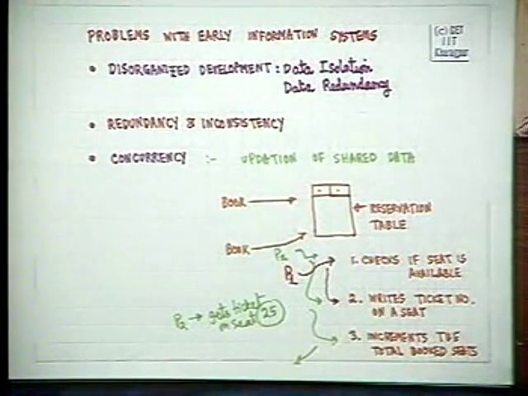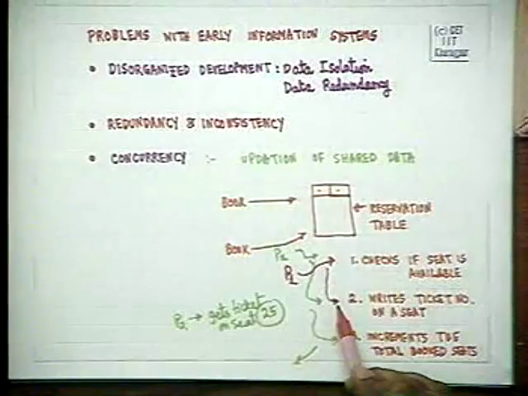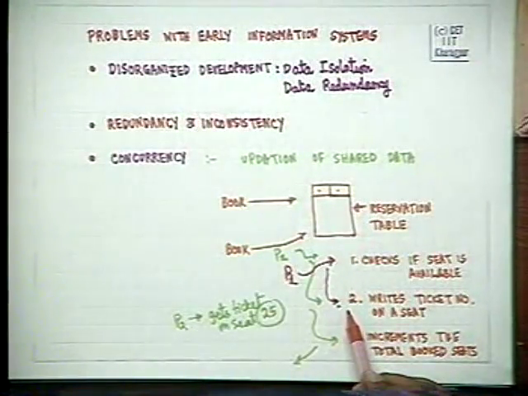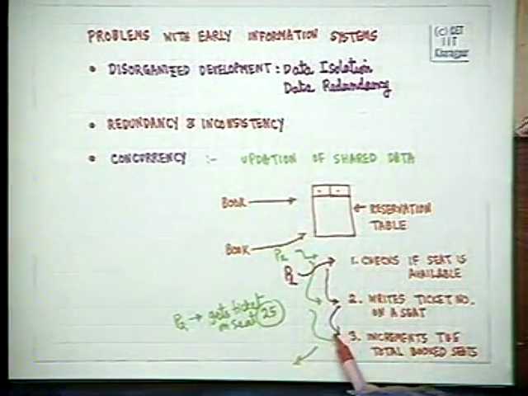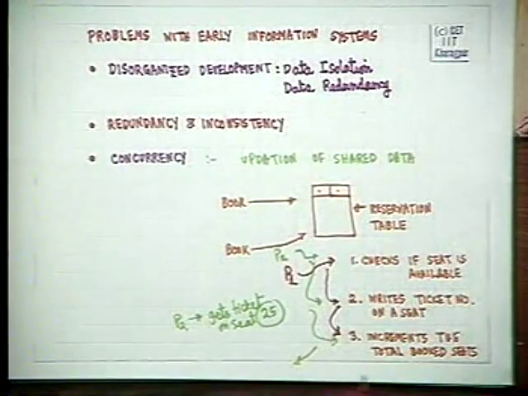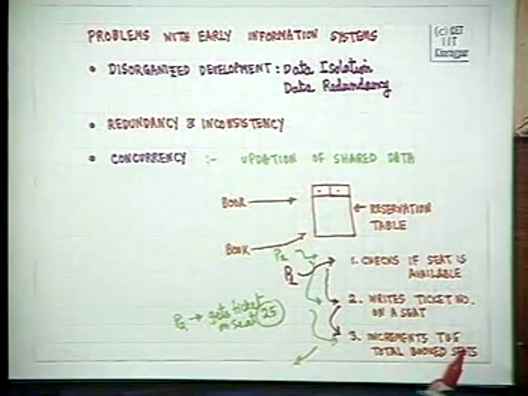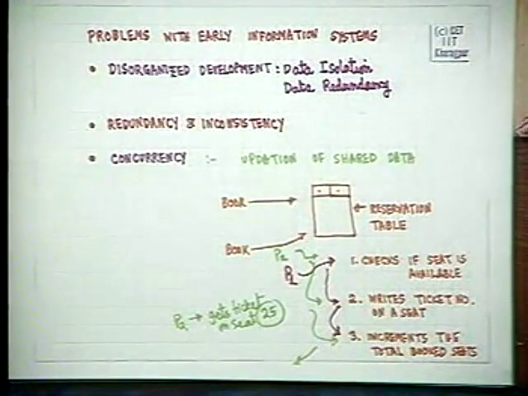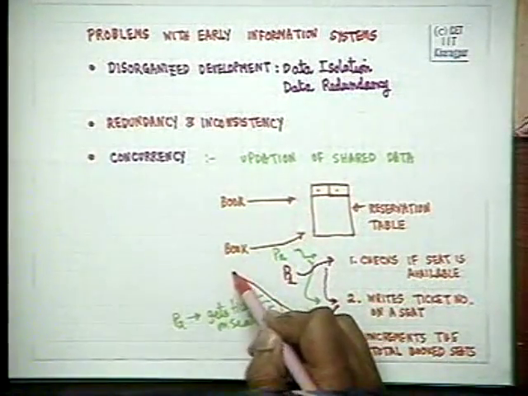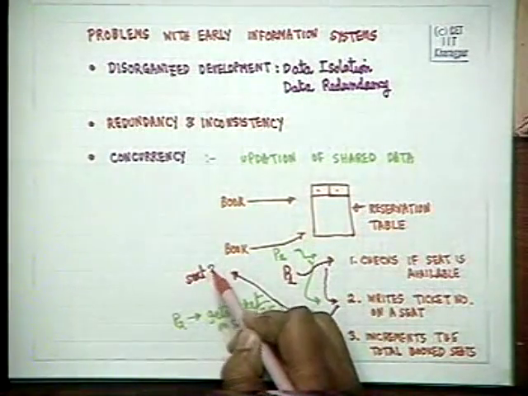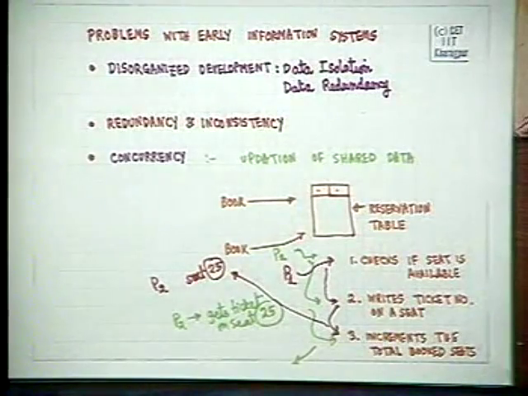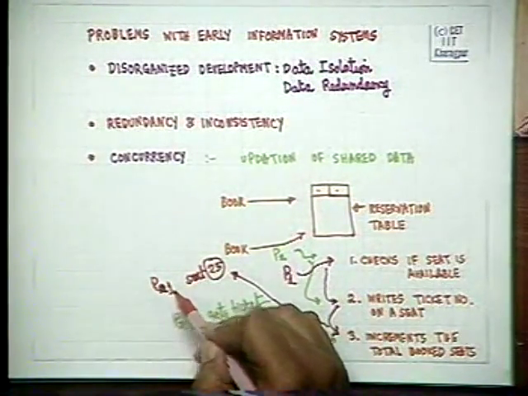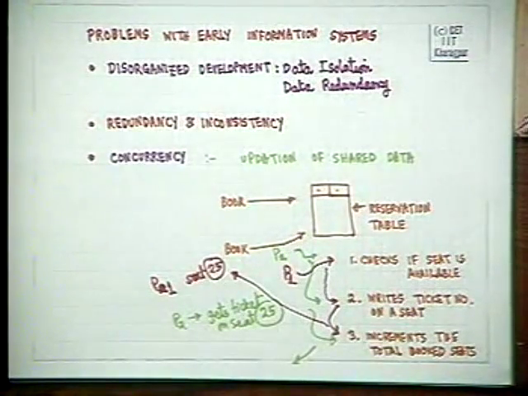After some time, P1 is invoked. The process P1 is invoked in time shared mode. In parallel mode also, you can look at it in the same way. And then what does P1 do? P1 has already entered this place, and P1 also overrides that place or gets the same ticket, increments this counter, makes this counter inconsistent. If the number of seats booked is now more than the total, it may make it more than total, it may not make it more than total, but it may get a ticket with the same seat number. P1 may get it with the same seat number, and you've got two tickets with the same seat number.